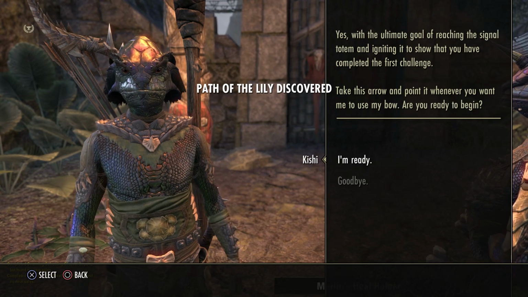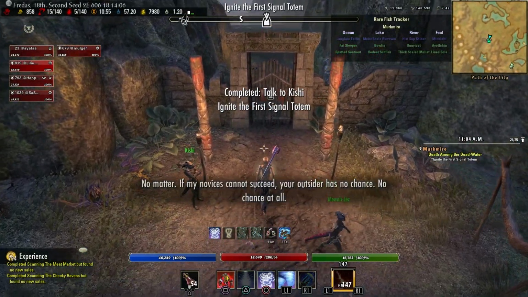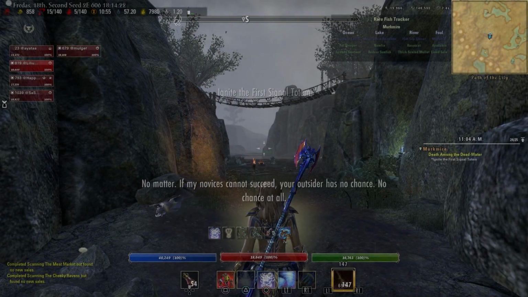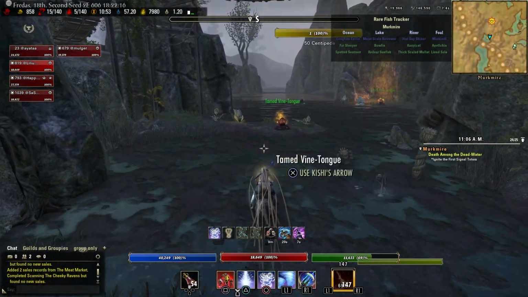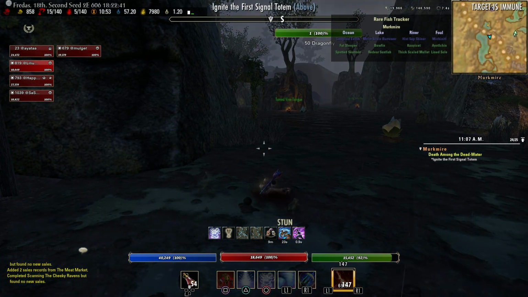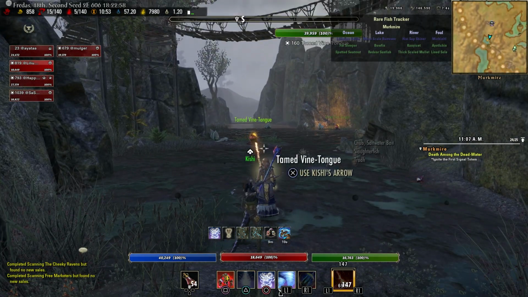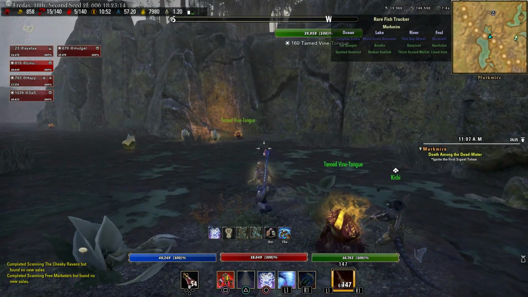So now we're at the part where we're at the path of the Lili, and it's basically like they're putting me through trials, I guess, to finish out the quest. I thought I could just power through with my mount, and you'll see what happens when you get to the tar. You pretty much die, and it resets you right at the beginning.